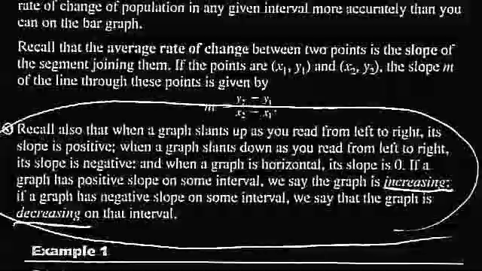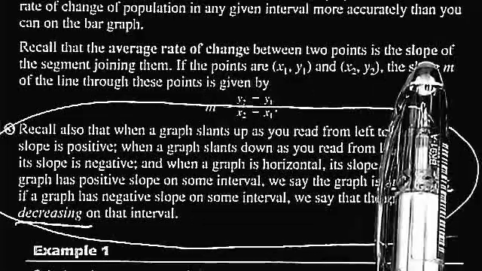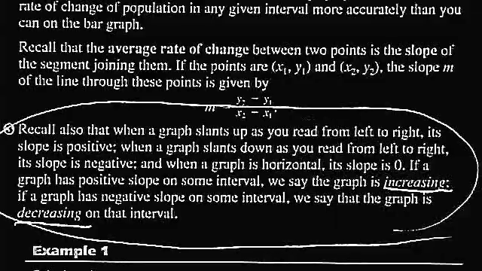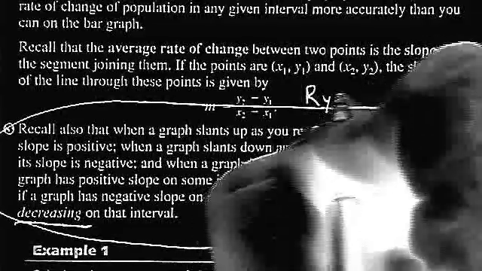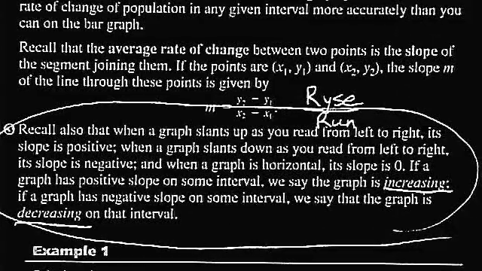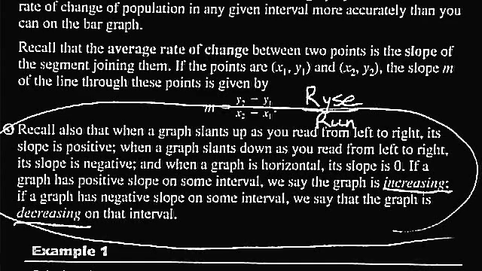Now, we talk about rate of change, average rate of change, and the average rate of change has a fancy word for it, slope. Okay? So you guys know how to find slope. It's y2 minus y1 over x2 minus x1, where you may see rise over run. And yes, the reason I misspelled it is so that you would think in terms of the y values being on the top. Believe it or not, there's a handful of trig kids every year that get that wrong, and it's a simple thing. Obviously, a positive slope or a positive rate of change means it's increasing, and a negative rate of change means it's decreasing.